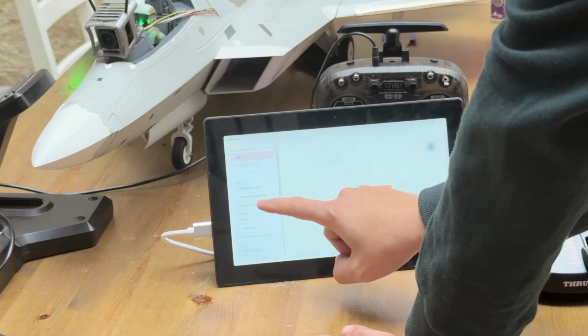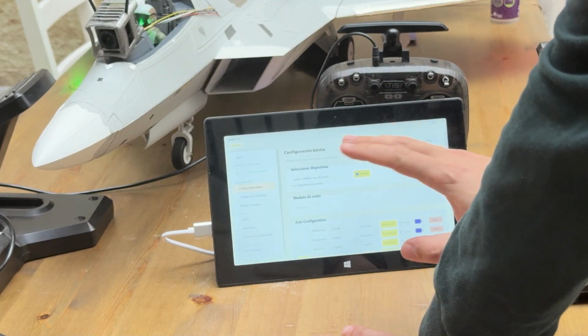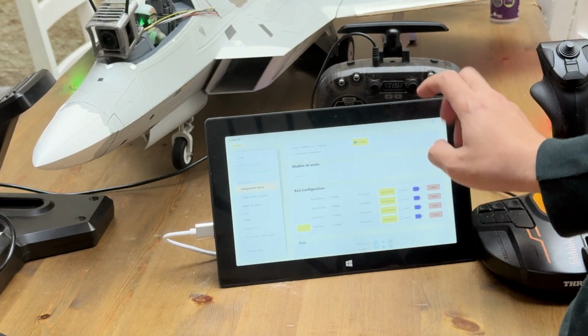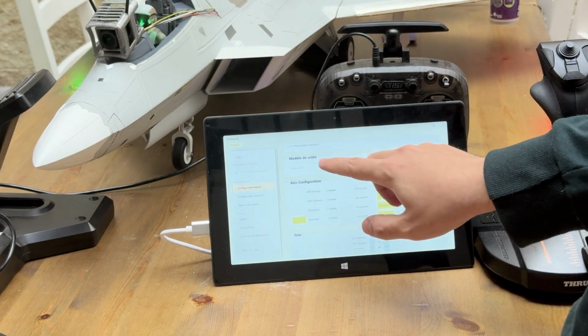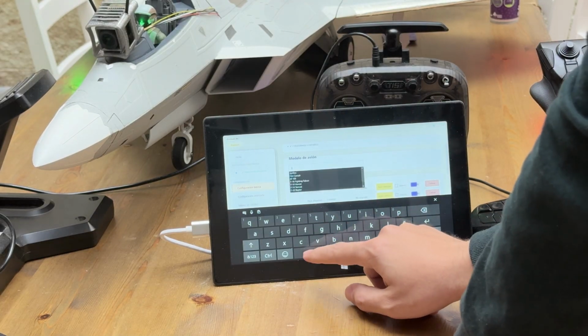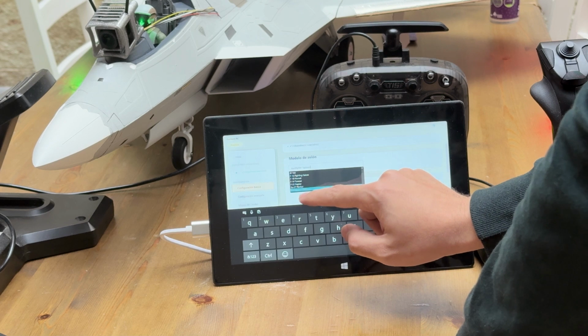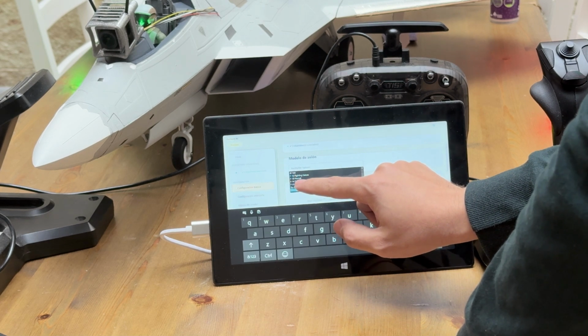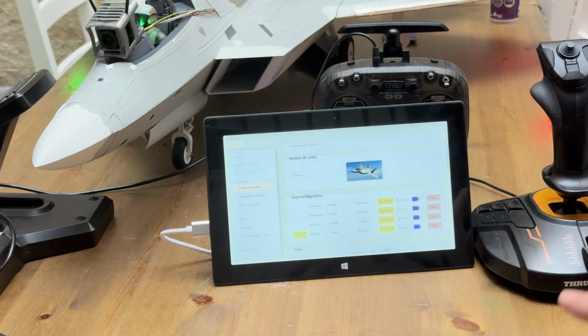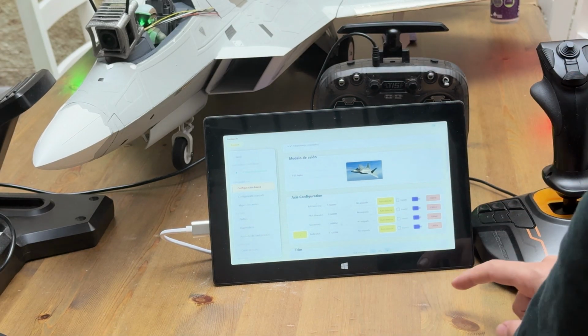So here in the basic configuration, you can configure all your setup. This is if you want to put an image for your model. You can put an F22 Raptor, because this is an F22 Raptor. This is how we can save the profile, with the image for your profile.